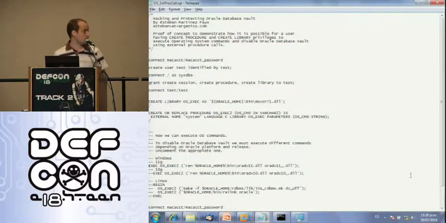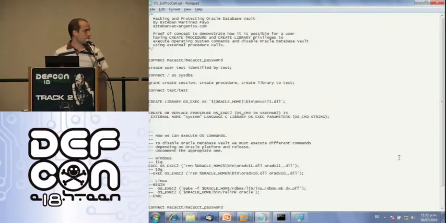This SQL script contains the statements that I just showed you. So we create a test user and grant create session, create procedure, and create library privileges. This user doesn't have any Database Vault role granted, so it shouldn't be able to disable Database Vault or compromise Database Vault in any way.